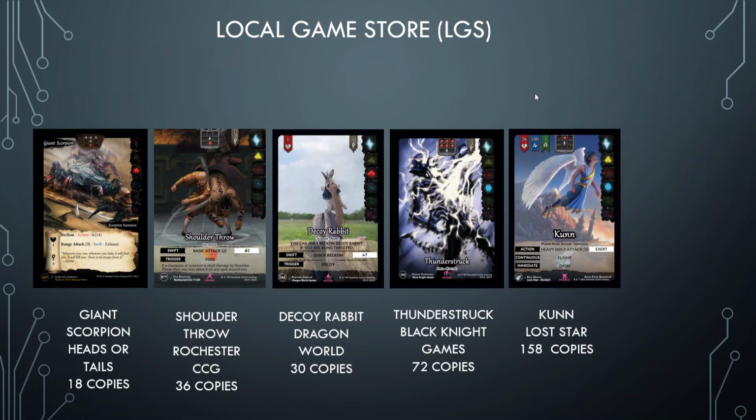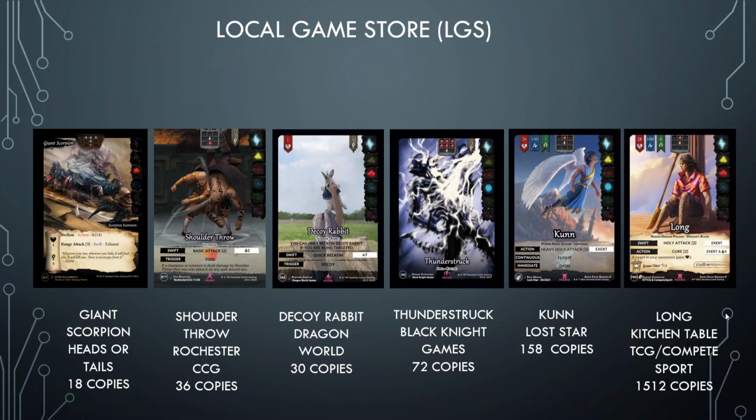I put this one up. I'm hoping somebody in the comments can reach out to me and let me know. I don't know if Lost Star is an LGS or something else, but I lumped it into LGS. I actually have this card, so I'm curious to see what it came from, but I believe it is an LGS, but maybe someone can confirm that. And then I put on the long kitchen table compete sport because I think that one is just really cool, and I think the partnership that they had there was really good for the game.